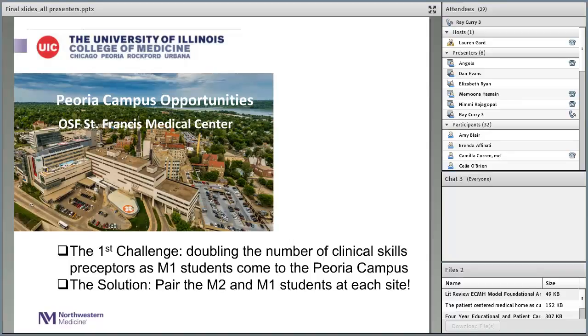The quick and dirty thing about the evolution in Peoria was that taking on first-year students, they realized that they needed to double their preceptors, and knowing about the ECMH model made it possible for them to say, perhaps we don't have to have twice as many preceptors if we have first-year students on campus for the first time. Let's just double up. And they have the beginnings of an ECMH right there that will grow year by year. Just perhaps a word from Mamuna about the recruitment of students and the deployment of students at Mile Square.